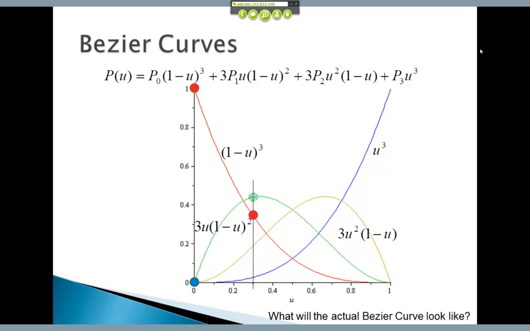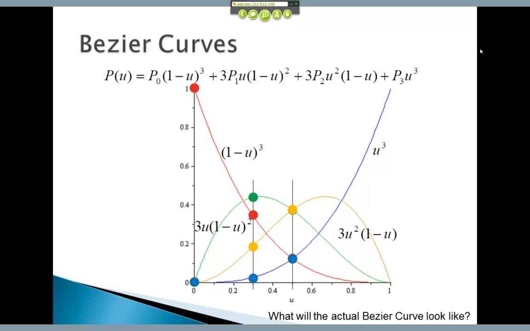If we move partway across, so we move a third of the way or something across, then we can look, and based on these values that we read off to the left, those things get multiplied times the x of 0, times the x of 1, times the x of 2, times the x of 3, and that value is the new x value of the curve. You also take these weights and multiply them times the y values, and it tells you the y value a third of the way along the curve. Does that make sense?